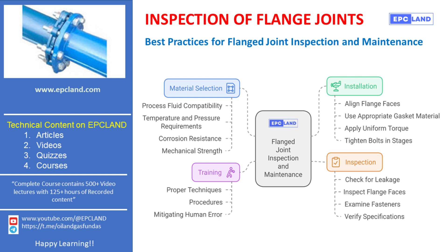Now, let's move to proactive inspection and maintenance. Regular inspection should be part of your ongoing maintenance program. These inspections are key to catching early signs of wear, corrosion, or fatigue that might compromise the joint. Start by checking for visible signs of leakage, such as stains, deposits, or drips around the flanges. Inspect the flange faces to ensure there is no distortion or damage, and examine the fasteners for corrosion or any improper threading. Regular maintenance is vital to prevent unexpected failures and keep your piping system running smoothly.